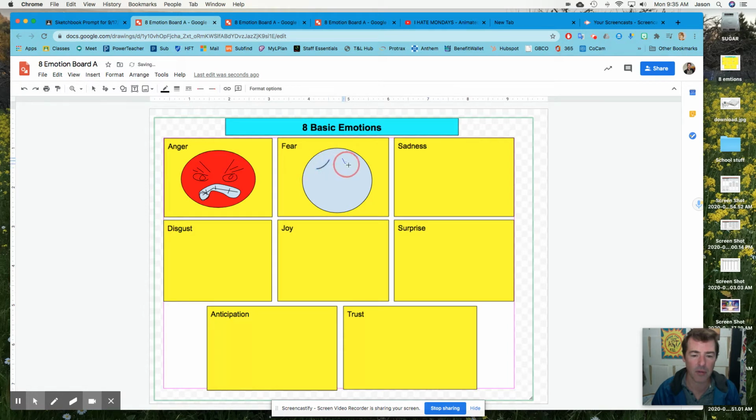eyebrows. Eyebrows are very expressive, so learn to draw in your eyebrows to get the correct emotion that you want. And then I'm also going to make some kind of crazy eyes because fear gets you on your guard kind of crazily. And there you go. There's a couple of eyes that are just kind of wonky.